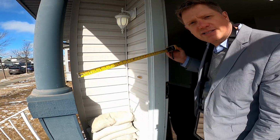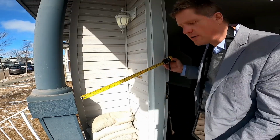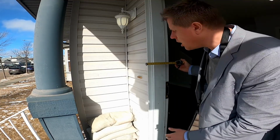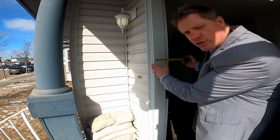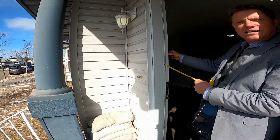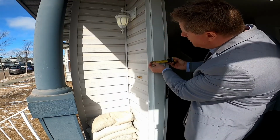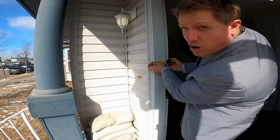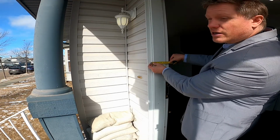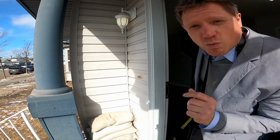You're gonna have to bring a tape measure with you. Remember, first we measured to make sure that our camera was 4 feet off the ground. Now we're measuring how thick these exterior walls are. Now, you don't want to be measuring the siding and all the extra trim that's around the door. Same thing on the inside, there's a little bit of trim. So you kind of want to eyeball around this piece of trim and be like, how thick is the wall actually? And right here, this is pretty standard. On a newer home, I've got 7.5 inches as my exterior wall width.